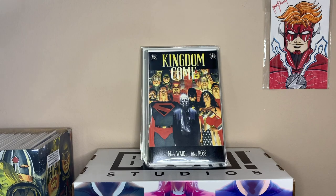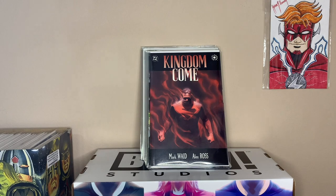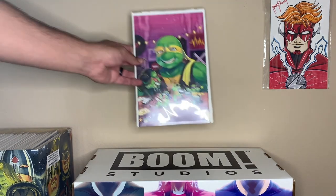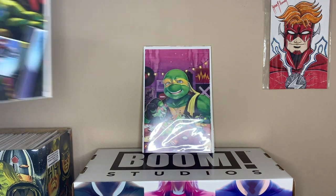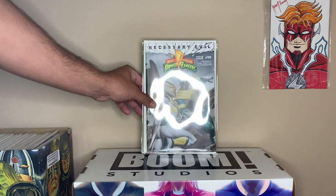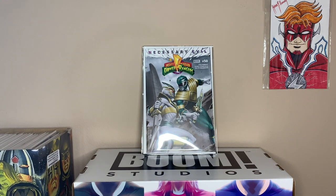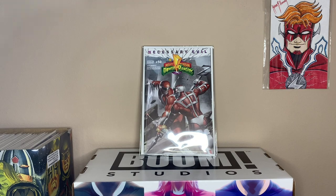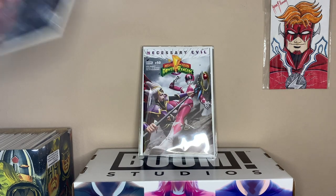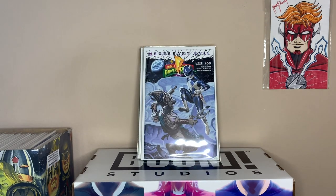Kingdom Come 1 through 4 — Mark from Legion of Comics would like this. I love this story; art by Alex Ross is amazing. TMNT Jenica. Power Rangers TMNT — I think that's number 4. This is a really cool Steve Morissette from Torpedo Comics for one of their mystery boxes. I really dig these covers — I think it was like $100 for the whole box for all six comics. Beautiful covers for sure; it's a really, really cool connecting set.